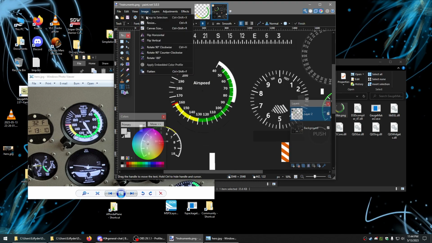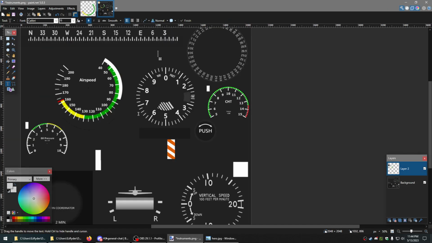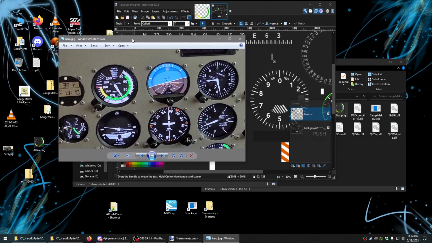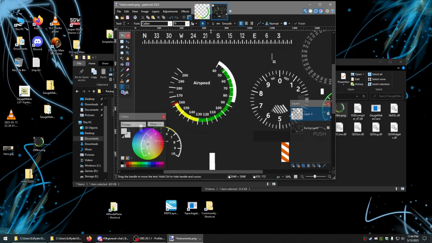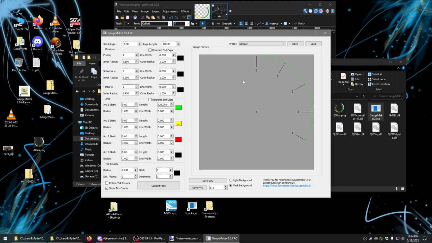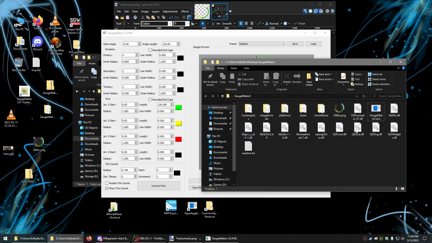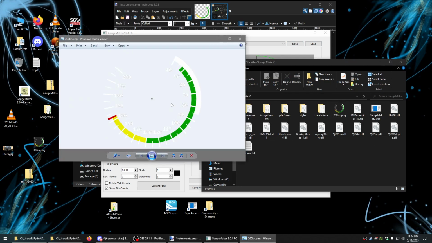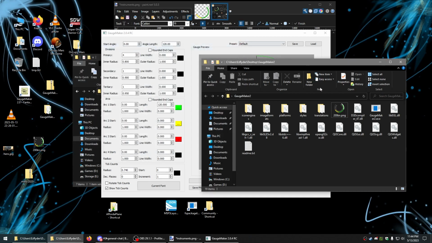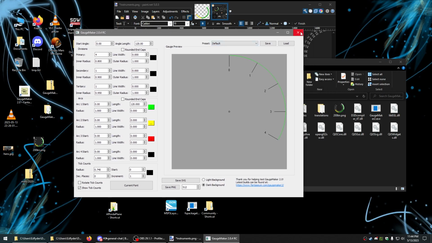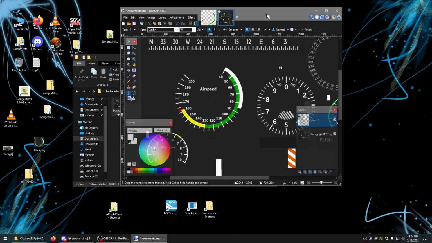And I do them, as I say, to a large size. This is 2k by 2k, so it's plenty of size, and in fact each gauge would be a little larger than 512, so that's quite a bit. And that's about it. I just wanted to showcase this utility and how you can also save any profile or gauge. In other words, I should have saved this as a .gauge file, and then it would open back up and have this one. Every time you make one, save it out before you export and exit, and then you have a starting base for any similar gauges.